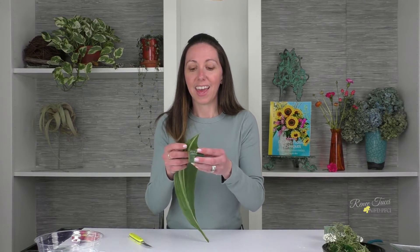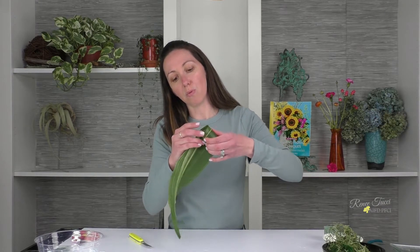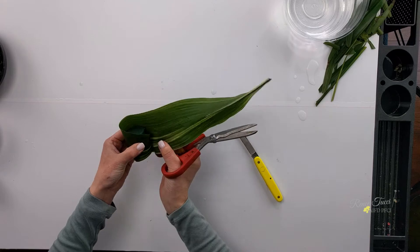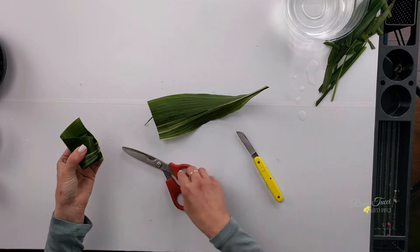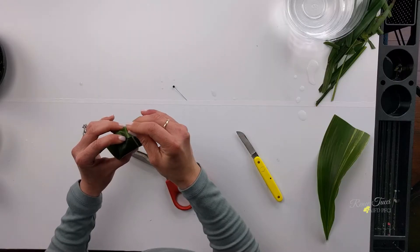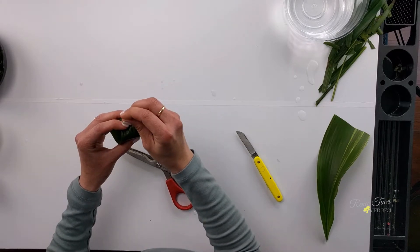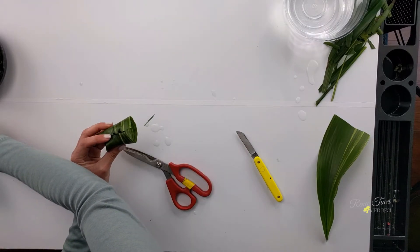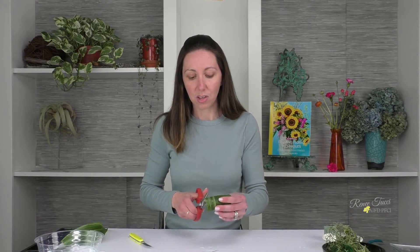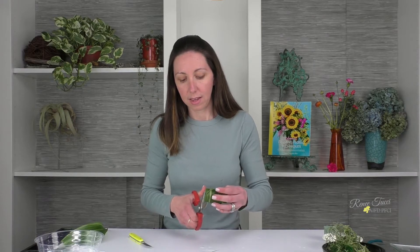I'm going to take my sushi and start on one side, rolling until I have coverage. Once I see that I've got good coverage, I'm going to cut away the rest of the leaf and save it for another one. Now I'm going to take some boutonniere pins or black pearl-headed pins and use them to hold the leaf in place — just three of them, layered down the leaf. Now we've got the leaf in place. Because the leaf is not flat, we've got a bit of unevenness on both sides, so I'll just use my scissors to trim those away as flush as I can. Now the bottom is flush and that looks great — it's a great little base to work off of.